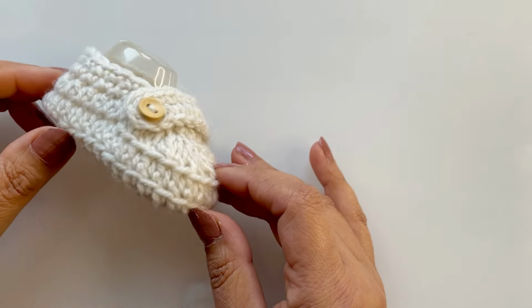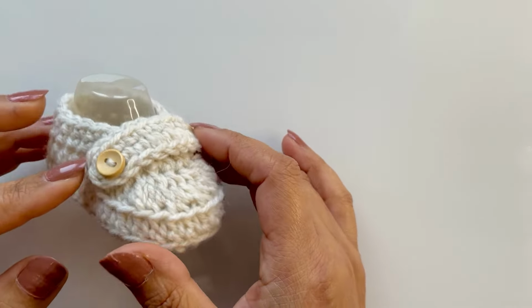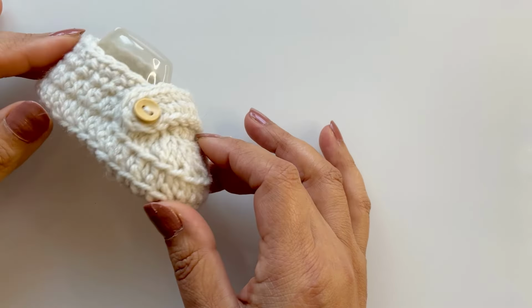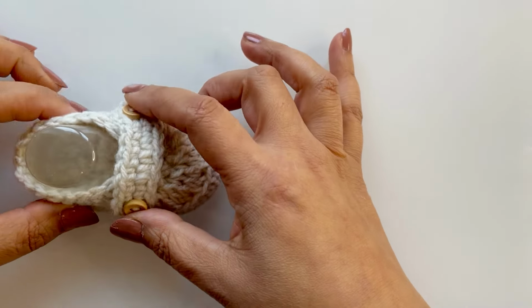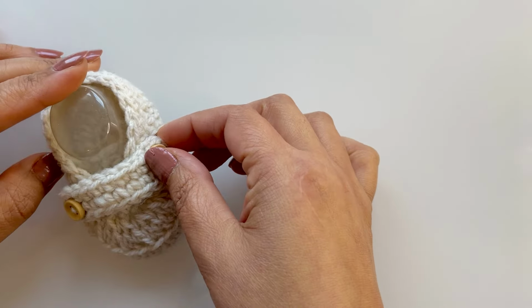Look at these gorgeous shoes. I made this design last night and I couldn't go to sleep. So they're really cute. It's like a little baby loafer. These are on just cosmetically, so you can't actually open them.